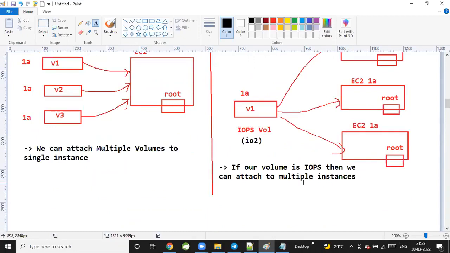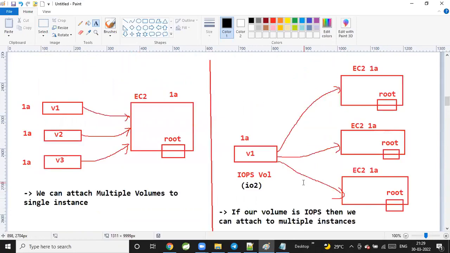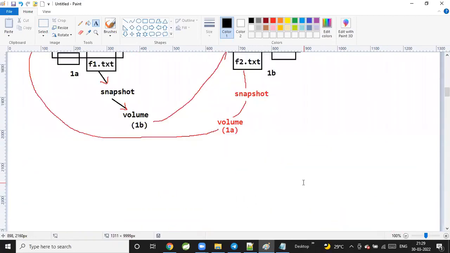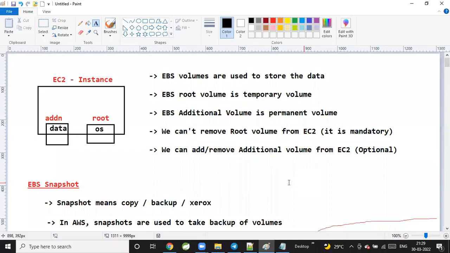Hello. Yes, sir. Ashok, this is Akshay. I have a doubt. You said that by using snapshots, we can move the volume across Availability Zones. Apart from this purpose, is there any other purpose of a snapshot, because AWS itself is reliable? Apart from the backup purpose, there is no other use of a snapshot. A snapshot's main purpose is to take the incremental backup. That is the only purpose of it. Yes.